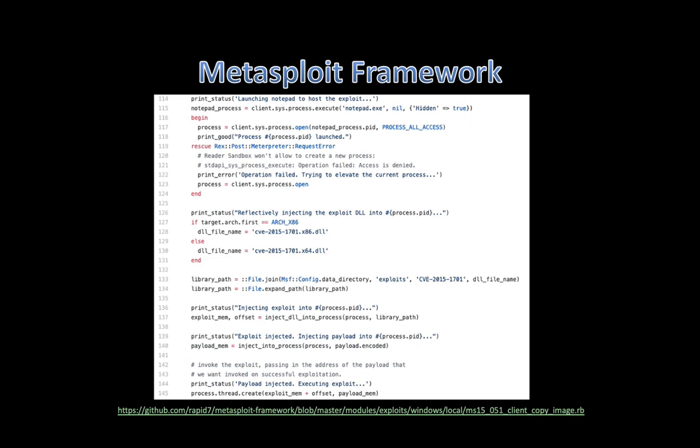Now that we know the exploit logic is compiled into a memory injectable DLL, I hope you're asking, how does Metasploit run this DLL via Meterpreter? You don't have to look very far for an answer. That's what the code in front of us does. First, the module runs notepad.exe. It then opens a handle to this temporary process and it copies the exploit DLL and our payload stager over to that new process. It then creates a thread that runs the exploit DLL entry point and passes a pointer to our payload stager as an argument.